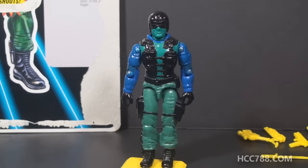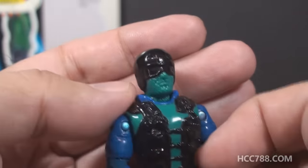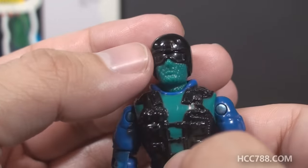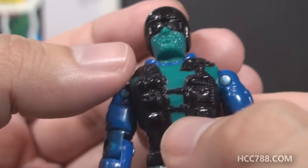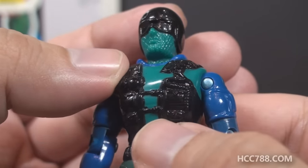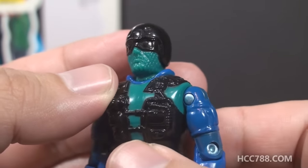I will explain. Let's start by looking at Beachhead's head, and his head has a black, non-removable helmet that is fairly plain. It's got a little bit of detailing on there. Looks like it's got some dents sculpted in. That's not bad. It gives it a little character, but it is non-removable. He has goggles over his eyes that are also black.